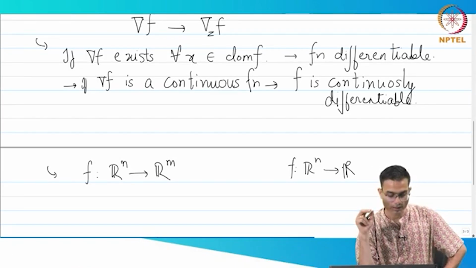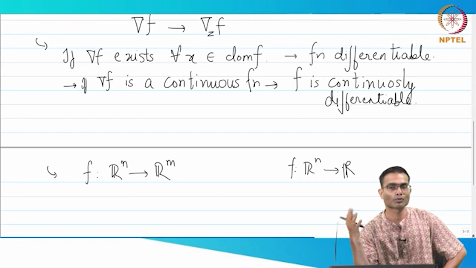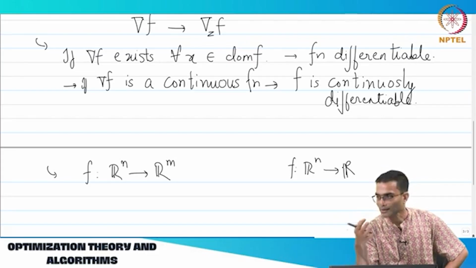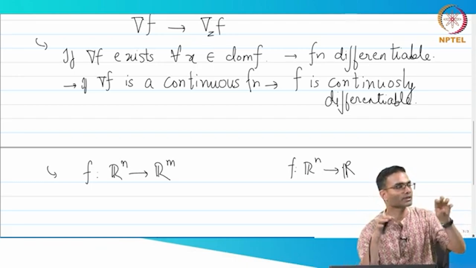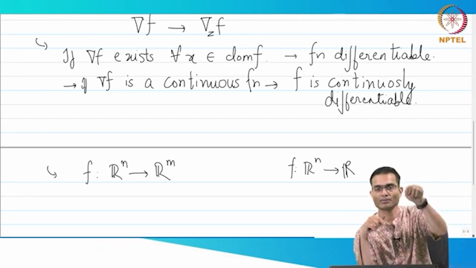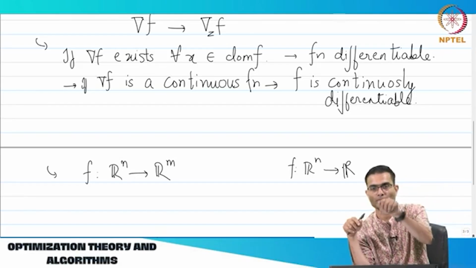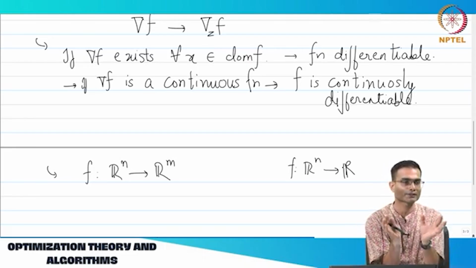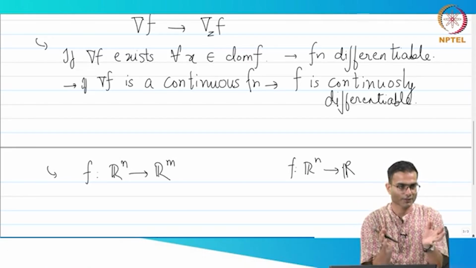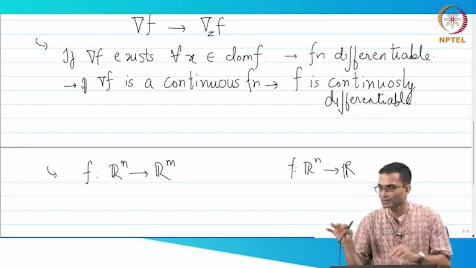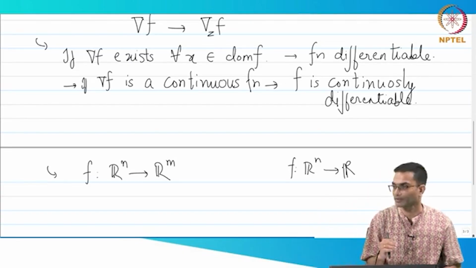Now, when I say Rn to Rm, and M could be, for example, 2, 3, whatever, what would that mean? In simple analogy, it would mean that I have several things I want to optimize. I want to minimize the time. I want to minimize the fuel. I want to minimize my exertion, supposing, right? So then I would have constructed an objective function which has, or a function which has multiple sort of dimensions, and I want to optimize along all of them, right?